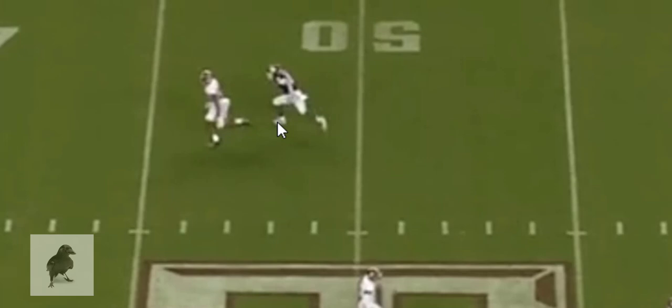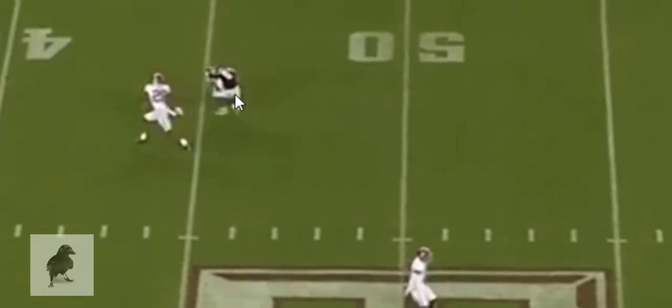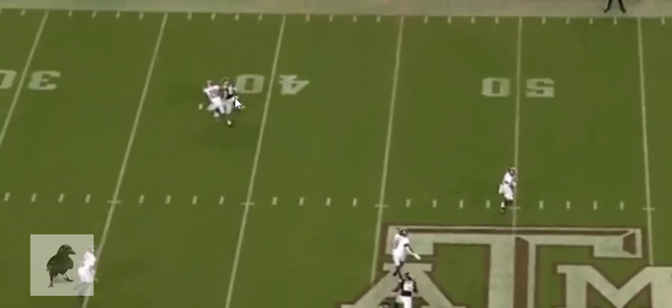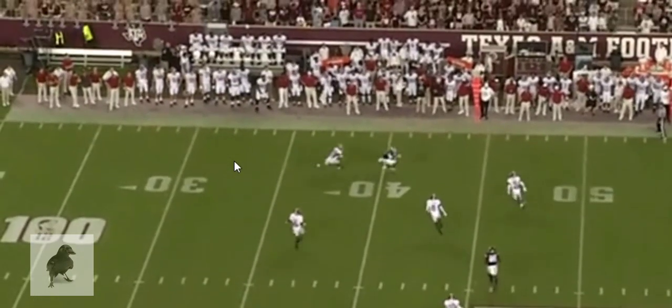And then he sells the double move. And this is nice because he gives a nice hard head fake, kind of drops his weight a little bit. Now the defender isn't buying it completely, which is good because what he's actually doing is having the defender basically say, okay, I'm on to your double move, you're going deep. When Smith actually is using the double move to sell the intermediate route, because then he comes back and after the defender starts to work hip to hip and accelerate downfield, that's when Smith uses the head fake and drops his weight and then accelerates out of his break back to the ball.